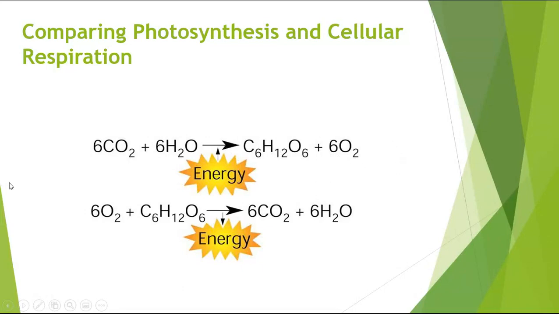Now, these products, we're going to use them in cellular respiration. So this is the beginning of our process. We have the oxygen and glucose, and as a byproduct, we're going to have energy produced. Also, we're going to produce carbon dioxide and water. And as you can see, it all connects.